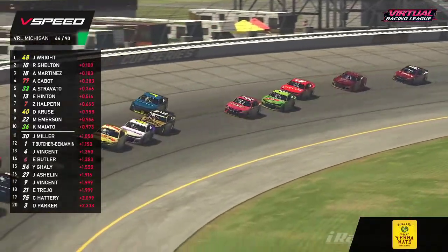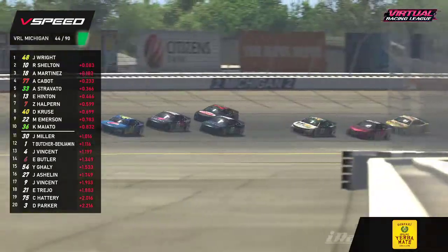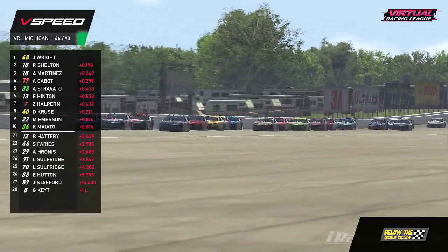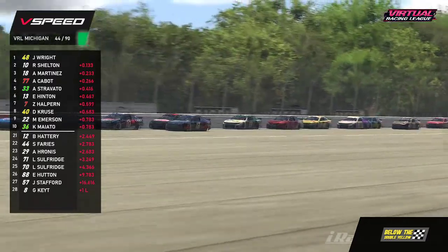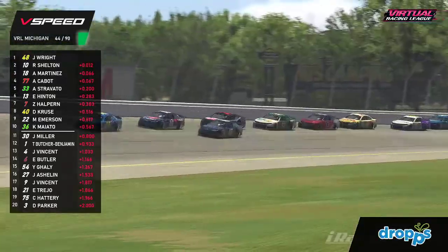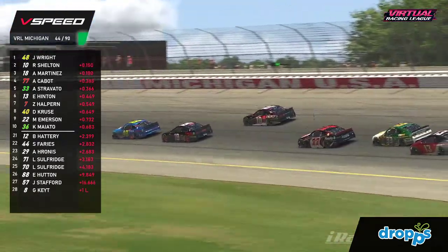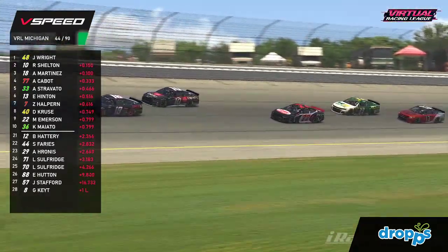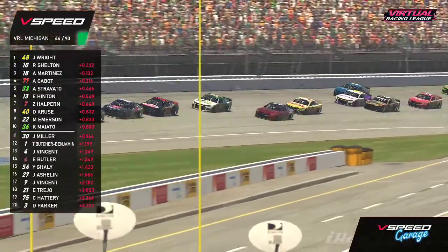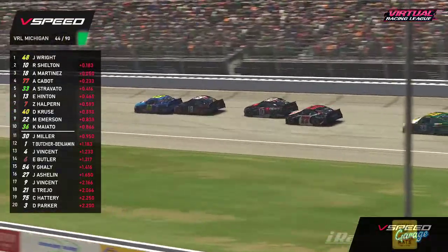Meanwhile, up at the front, it is actually getting tighter and tighter. The cars are reeling them back in. Jeff Wright has taken the top spot away. Ryan Shelton a couple car lengths behind and under fire from the 18 of Alec Martinez. And Adam Cabot right there as well, ready to pounce. But he checks up on turn entry just a bit there and reloads to try and get that exit speed. And look at that, he closes right up on Ryan Shelton, as the top four now, single file, nose to tail.